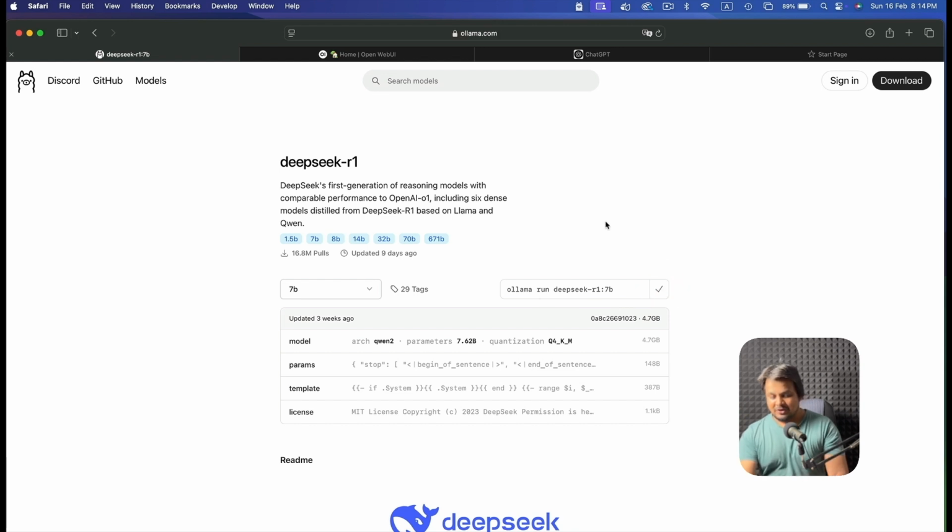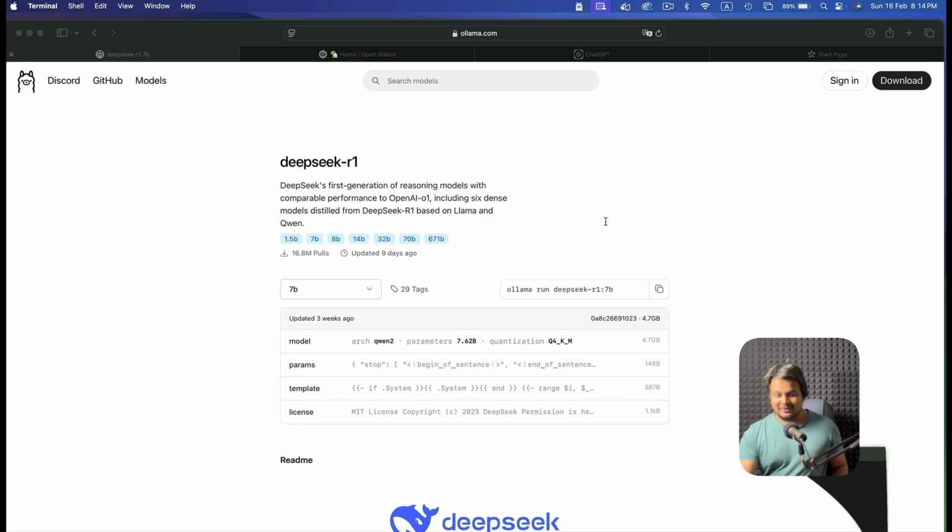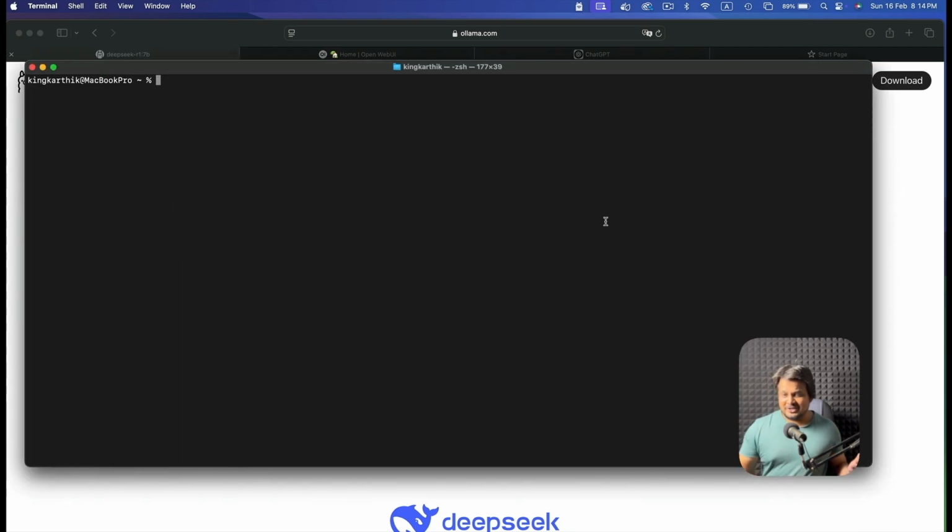Copy this. Now on your Mac, just search for terminal and open it. On Linux or Windows, open Windows Shell or something similar and just paste this command and hit enter. Now it'll pull that particular AI model, meaning it is actually downloading that AI model onto our computer. This will take some time depending on the size. Since this is 4.7 gigs, maybe 2 to 3 minutes, and I'll resume this tutorial once the download is completed.